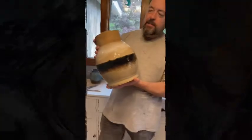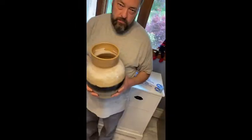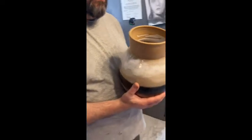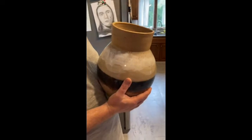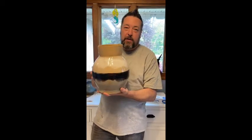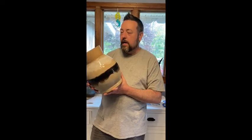And this is the fired finished pot, the Zelda pot. Smashing it, but I think I'll hold on to it for now.